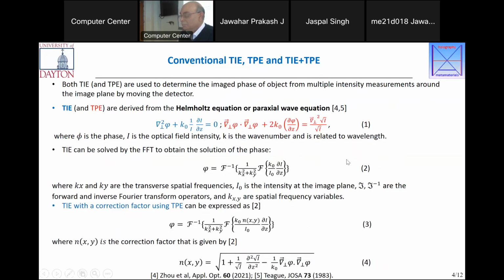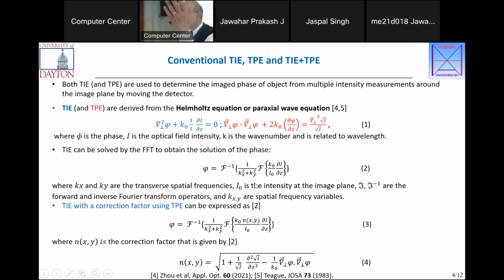Remember I said the recursive way of doing this, TIE plus TPE, takes a long time. Yes, true, if you're only doing TIE, no digital holography plus TIE. But there's a way out, kind of a poor man's way, if you wish to call it, which is to combine the TPE with the TIE in one step instead of two steps. That's some work that I did with my student, just published in 2021.